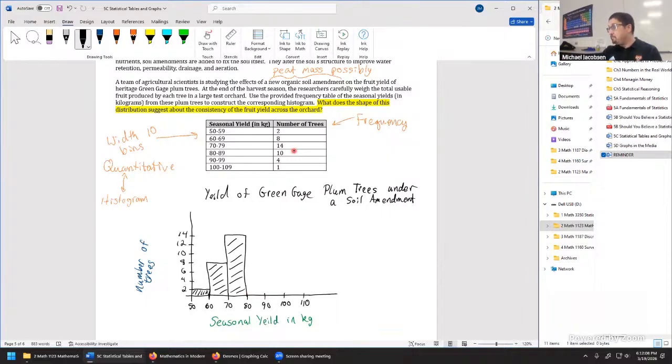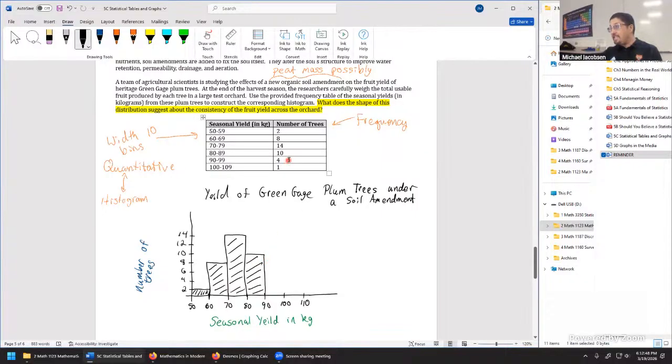So next one's at height 10. There are 10 trees yielding between 80 and 89 kilograms. So that's roughly at this height. Let me try to draw these a little bit better. Another important consideration is there's a definite area principle when it comes to these kinds of graphics, where if I accidentally made this width way longer for some weird reason, this would have a lot more area. So we're trying to keep the width between each of the tick marks, to the best of our by hand drawing ability, as close to equal as possible to not emphasize one category over the other.